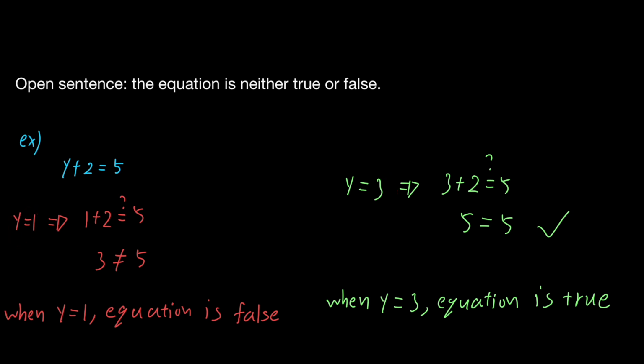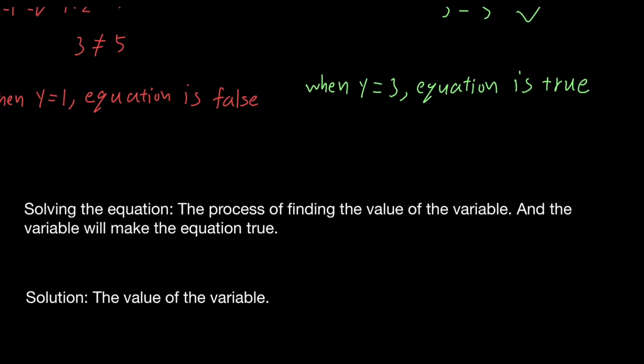But what if I give you this equation like 1.5x plus 2 equals 100? Can you pick a random number and see whether this equation is true or false? Yes, you can, but it will take a lot of time for you to find a value that makes this equation true. Is there any other method that reduces the time, to save us some time? Yes. That's why we're going to learn how to solve the equation.